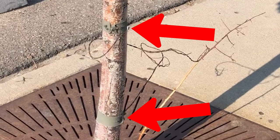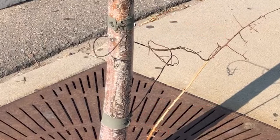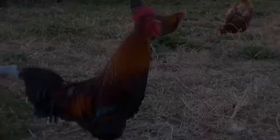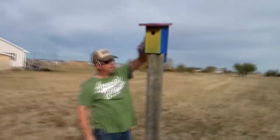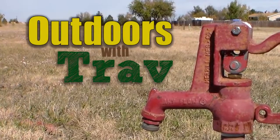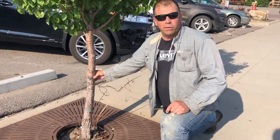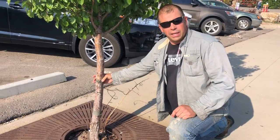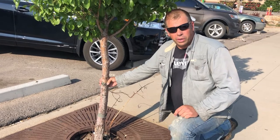Here's the tree. The two bands that have been placed on it to anchor it in the ground and keep it from blowing over in the wind were now starting to grow into the bark as the tree got to be about as big around as your arm. We made a short Outdoors with Trav to show you the process of rescuing that little tree. You can see these straps were on there from when it was a sapling to hold it up straight, but they're starting to really constrict as the tree grows, so we're going to cut them off.